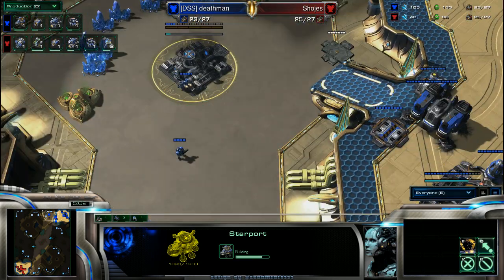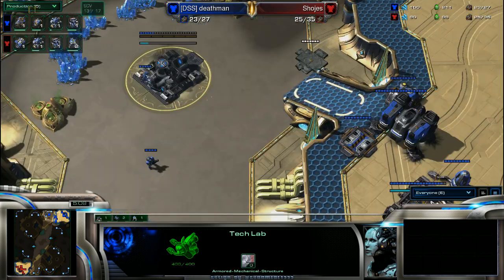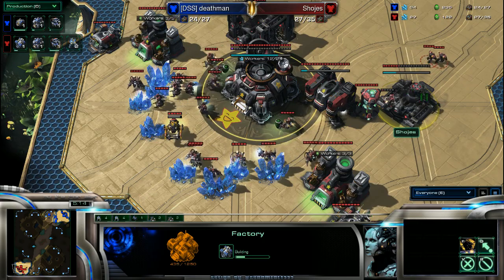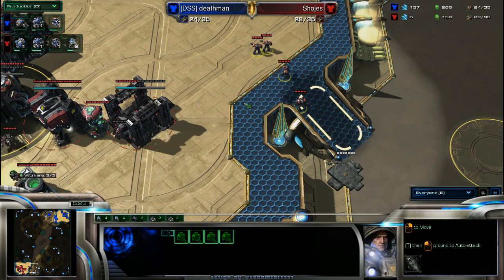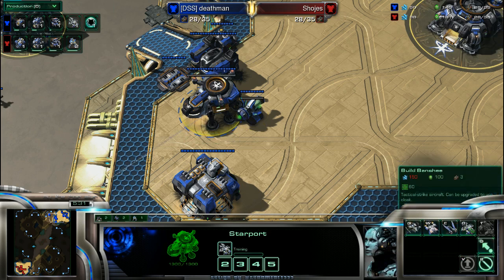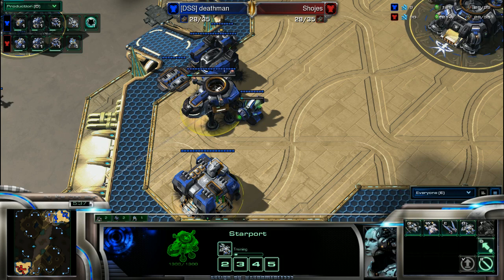I'm not quite sure if I agree with this. Okay, right. He can build his cloak a little bit earlier. But then again, we can see. I'm pretty sure that we will see the factories in production, and I'm pretty sure that we can see an engineering bay coming up from Shojes in just a little bit of time, at around 6 minutes or something. And Cloak already started. Cloak started before the first Banshee. Banshee started a little bit later. Still okay, I guess.